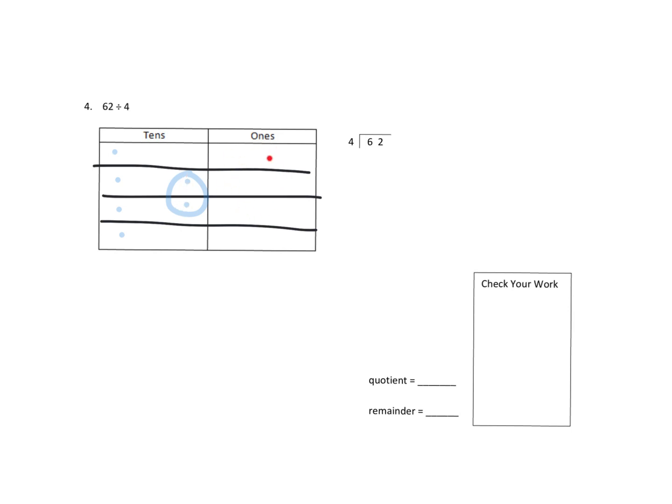So 2 10s is really 20 in the 1s. So now I had 2 in the 1s, but now I have 20 more in the 1s. So now I really have, I'm going to add those 2, I really have 22 in the 1s place now. And you'll see where that shows up in the parent's algorithm here in just a second. But instead of just dividing 2 into these 4 groups, I had the 2 extra 10s, so I'm going to take 22 dots and split them evenly into each of the 4 groups.